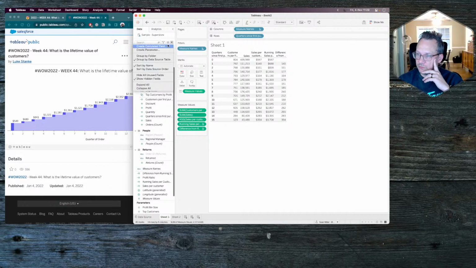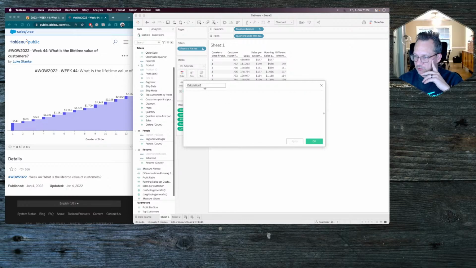Well, what we can do is just write another calculation that just says if difference from running, and this is why we added it. This is why I added it as a materialized calculation, because I needed to use it in a different calculation. So I'm going to do if null difference, then give me the running sum.